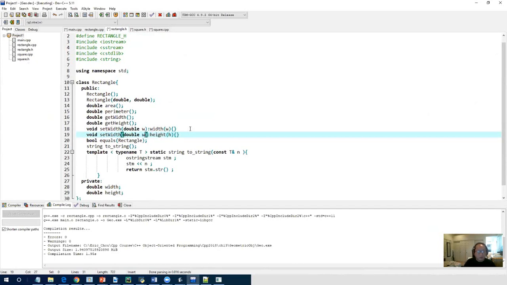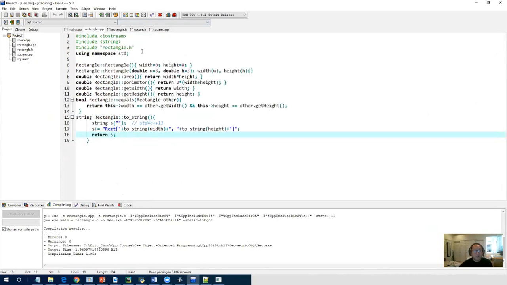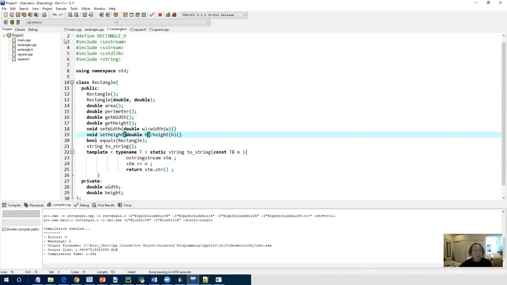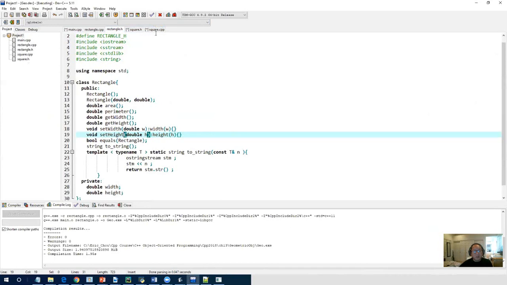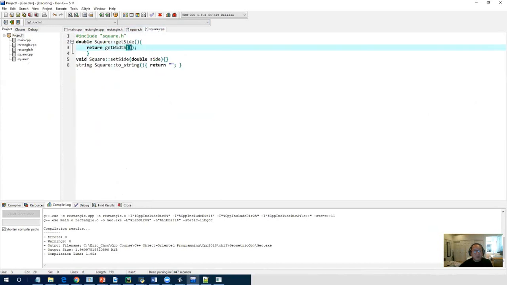So here I have an H, here I have the height. Last time I wanted to demonstrate the function in here, but this time I don't want to waste my time, and it actually is more complicated. In my square here, I now have this one called set width.